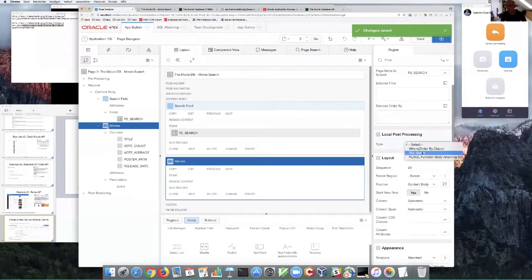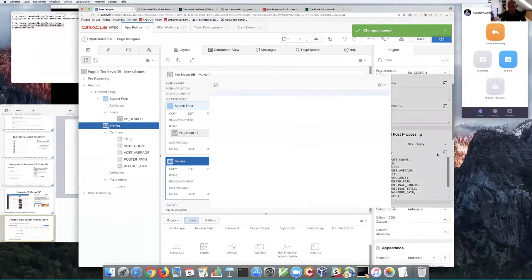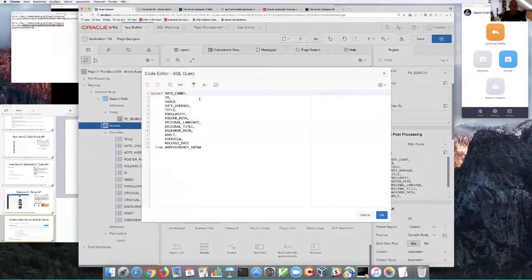And once we pick SQL query for that, we will get a query pre-populated. And that actually treats the result of the web source module as if it was a table. And we now have a query based on that table. So, and we have the vote count, for instance.